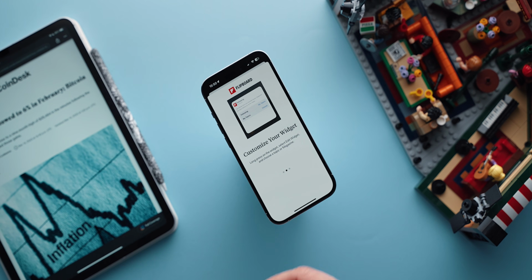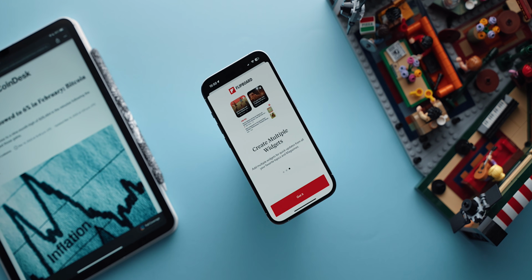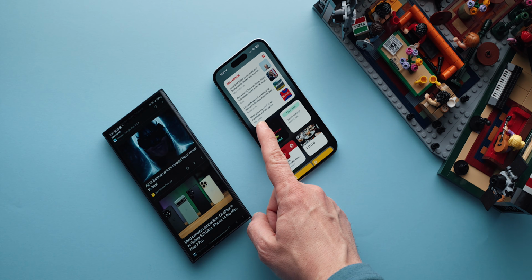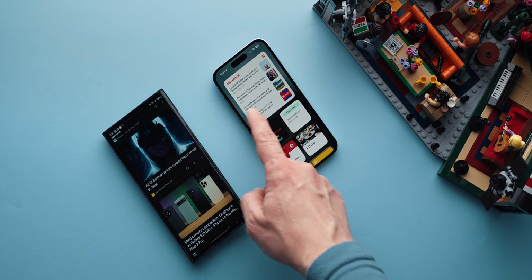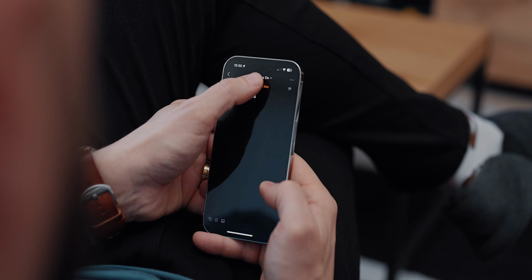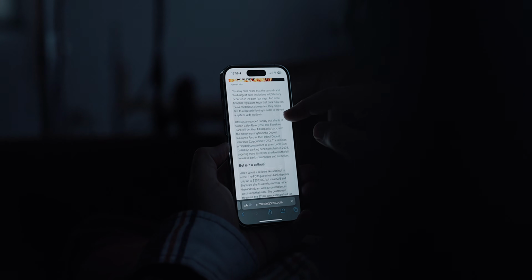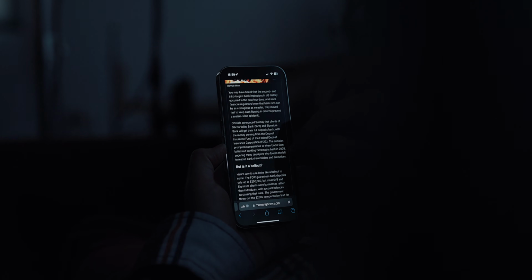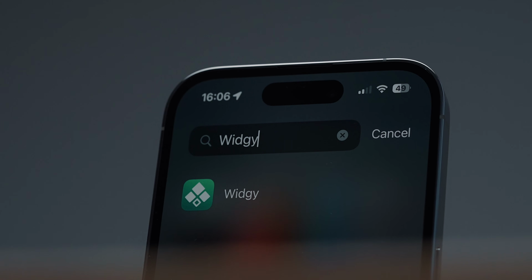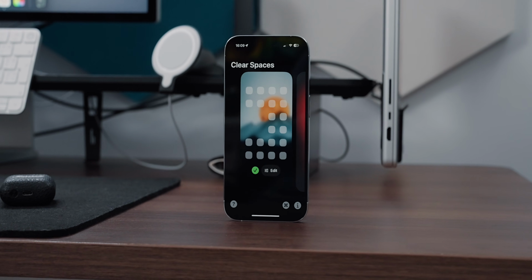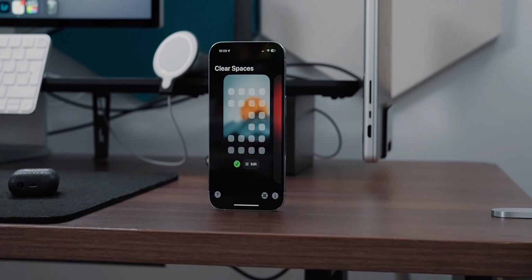In terms of apps, some of my most used recents are Flipboard for news, primarily for the quick glance widget that I've placed on the widgets page, something that I really like on the Galaxy S23 Ultra. TickTick is my new favorite to-do app, and I'm not sure why I switched to it so late. An inconspicuous app that I appreciate in the late hours of the day is Noir. This is what converts websites into dark mode versions and preserve my eyes. Of course, WIDGET, which is what I use to tinker and create widgets with, and Clear Spaces for hiding sections of the home screen or simply push icons to the desired location.